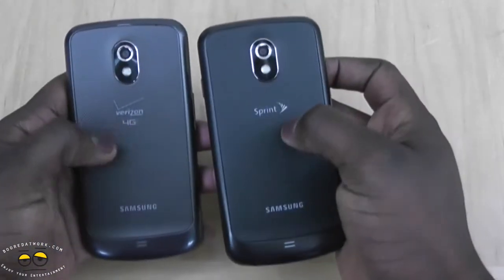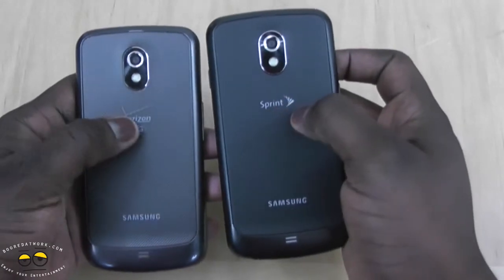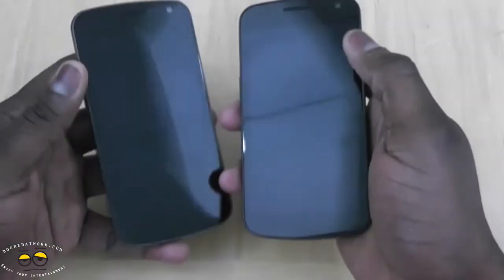Sorry, I made a mistake. It doesn't say Galaxy Nexus behind either here. So all similar. Says Sprint, says Verizon. Says 4G LTE here. It doesn't say that on the Sprint version. But we expect this to be 4G LTE compatible. So design-wise, look-wise, the same.